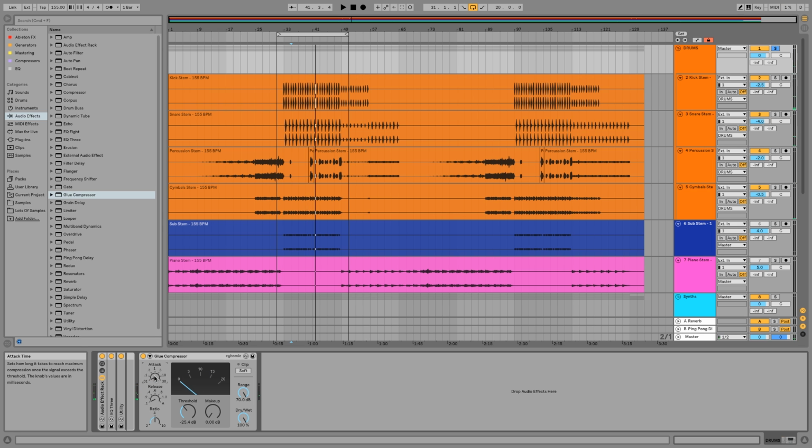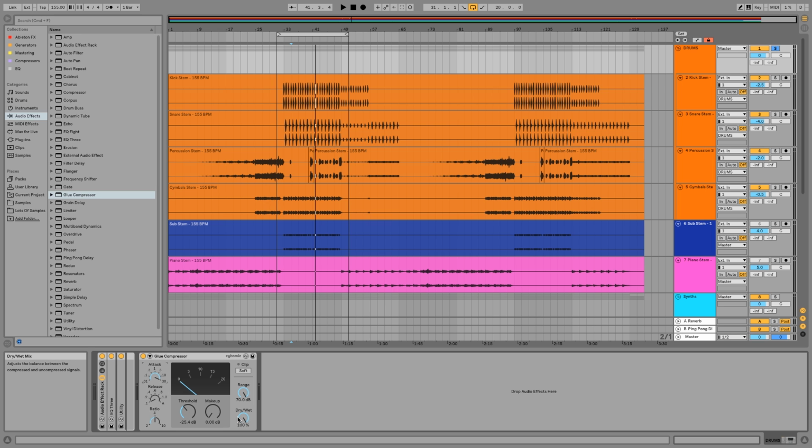So you can see this is a pretty extreme example, of course, but you can really tell how fast everything's being leveled out. But with the slower setting, you're basically deciding that you want your transients to pass first, and then it compresses. So this is important because this determines what sound you'll get out of the compressor and what function you'll have as well.